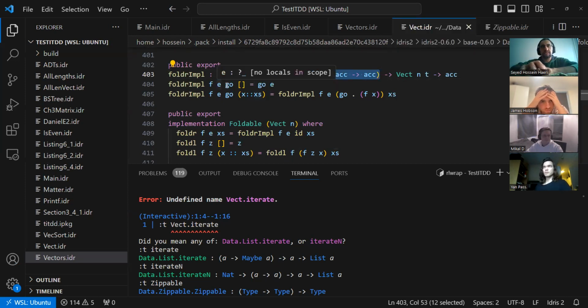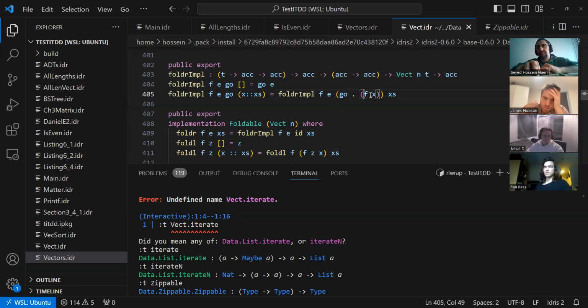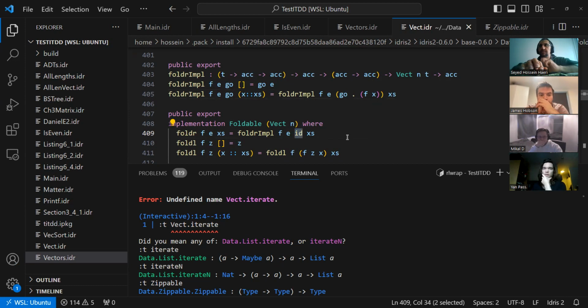The idea is that every time you want to perform one folding, you also apply one instance of go to the result of f of x. Fold R is a special case of that, because the go function that you would pass is ID, which is lambda x x.